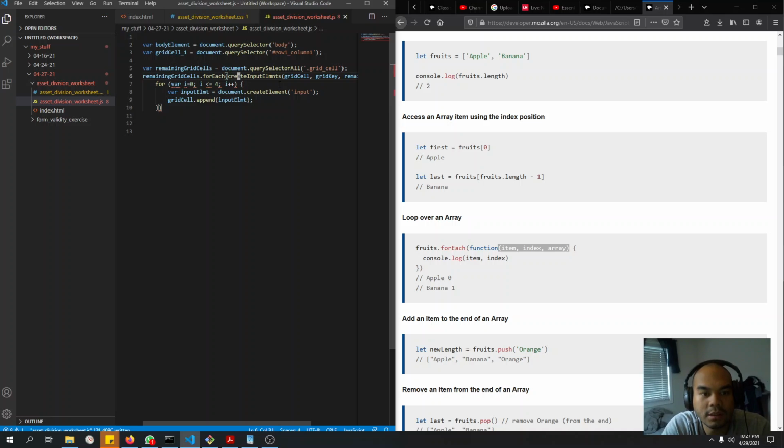That's because I'm calling this function, but this function is no longer defined. What we mean to say is this is an anonymous function.